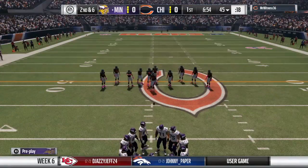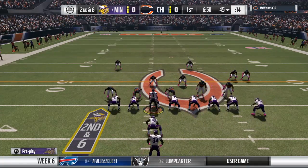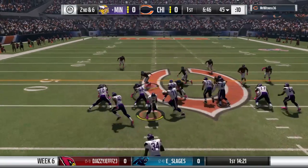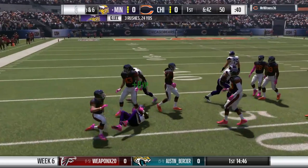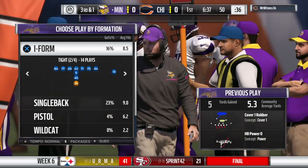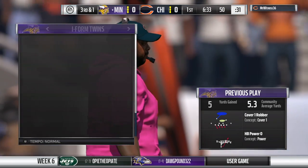So they complete the pass, and now they face a second down. Let's go! Tiger! Tiger! And on the ground they go with a running back. And he'll be brought down at the 50 after a gain of about 5. And there's a run to be happy with. Good, solid yardage. He'll take that anytime you hand the ball to a back.